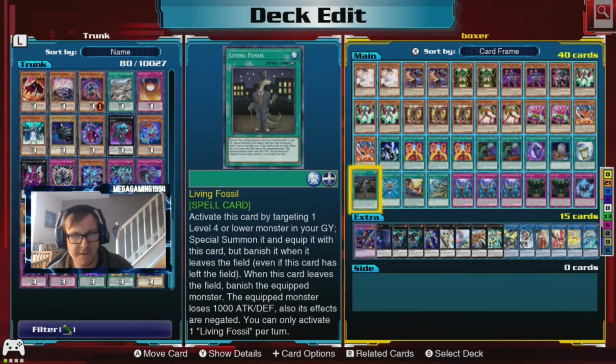Then 1 copy of Living Fossil. Again, it's a Monster Reborn and it is an equip card, obviously for Ishtode. Its effect is you can target a level 4 or lower monster in your grave and special summon it. The downside is any monster that's special summoned through Living Fossil is banished should it leave the field. But here's a little tip, guys. If you did an Xyz play with the monster you resurrect with this card, you get around Living Fossil's restriction because when you Xyz summon, Living Fossil goes to the graveyard. The monster you brought back is now an overlay unit, then it just goes back to the graveyard. Nice little way to get around Fossil.